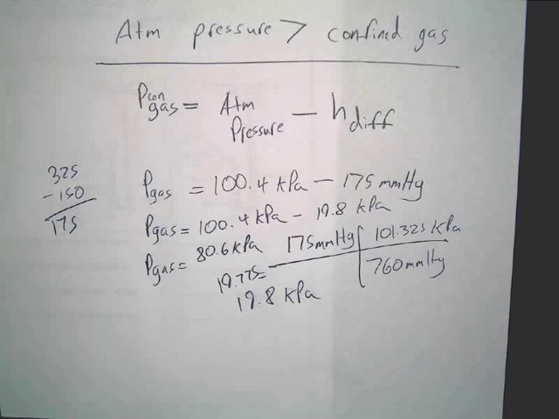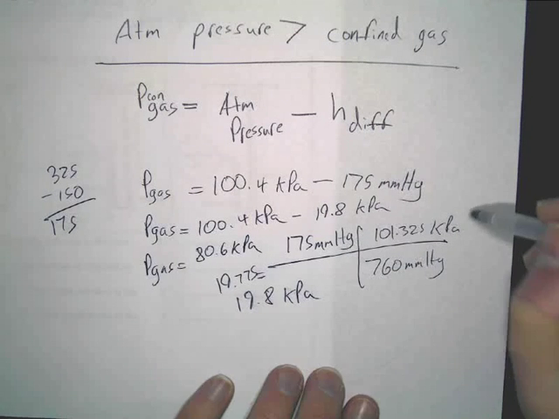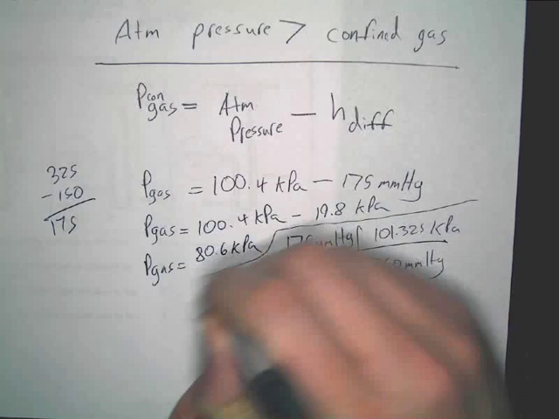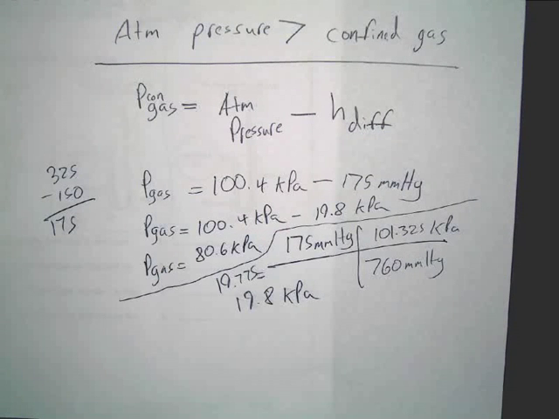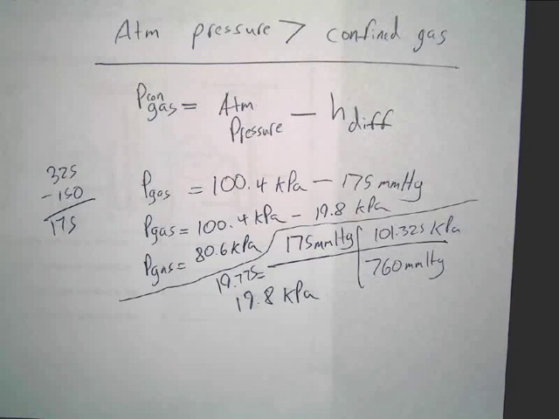So that's how you do it. Again, it's not exactly the hardest thing in the world. I know this is pretty simple operations to do. The whole point is that you just are able to figure out and determine which manometer or which gas in the manometer has a greater pressure. The atmospheric pressure or the confined gas. And you'll have to determine that based on the way it looks.